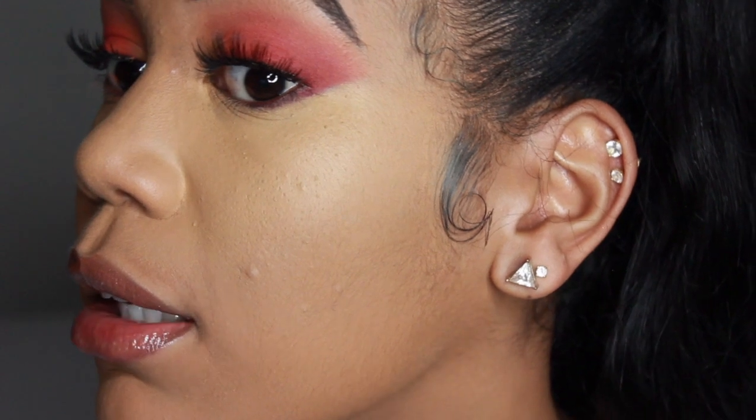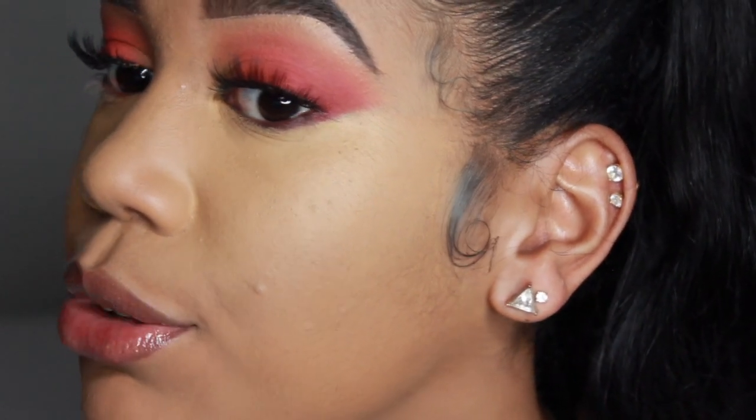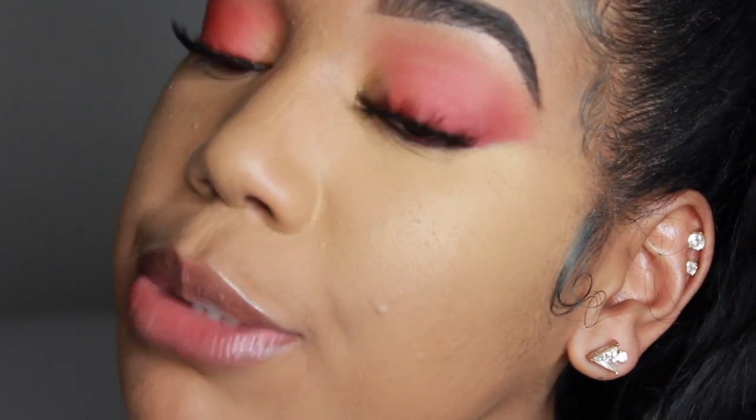But this is the crazy thing: I love matte, dry anything. I like to be as matte as I can be, but this is a real different kind of matte than I've ever experienced. This is me up super close. You can see my skin looks like it's already set with powder, and I did not set anything. You can barely see pores. It is super full coverage because you do not see any of my freckles, any of my acne scars.